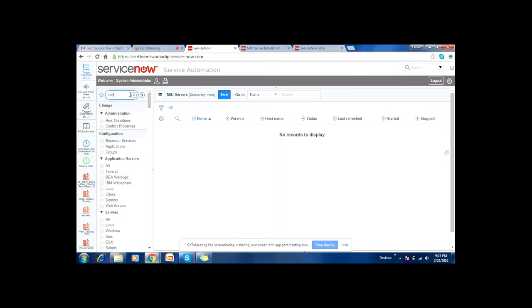When I write configuration, you will see there are many classes. When I write configuration completely, you will see application servers, clusters, database instances, network. These are all classes of the CMDB. Why? If I'm working for an organization, suppose an insurance company, they will still have their own applications, their own servers, and their own server clusters.